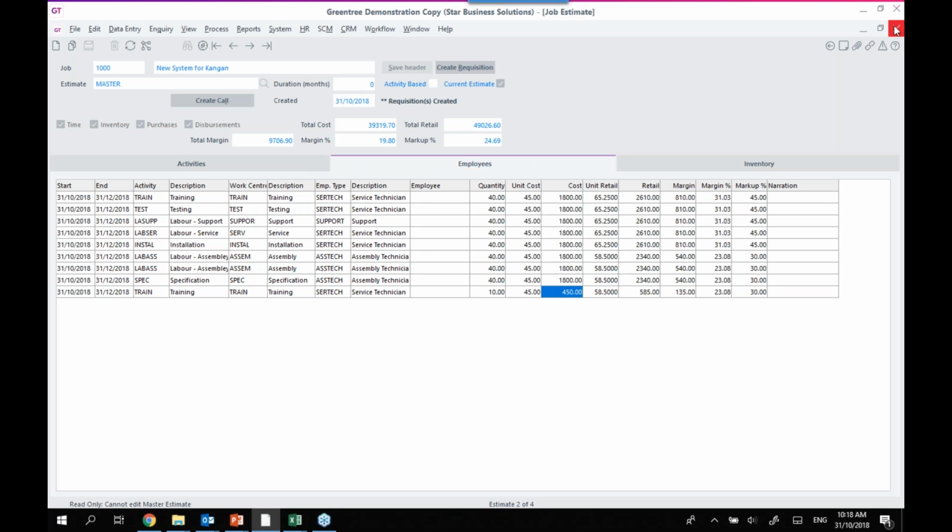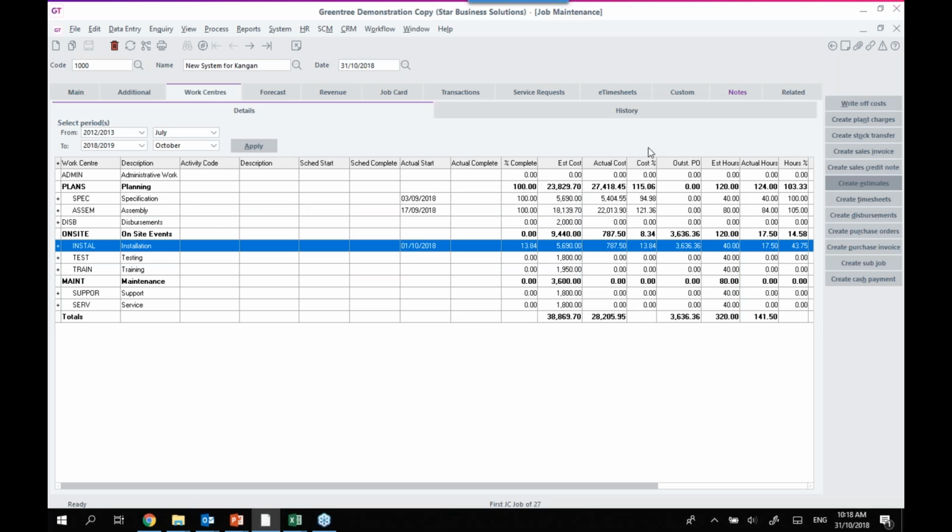So in making those changes, it's quite a handy process if you do have to go through estimate variations. Some of our sites for estimate variations will create a subjob to do that, and you can still, of course, go down that path if that's more appropriate. But this is just another option available to you within advanced job cost.